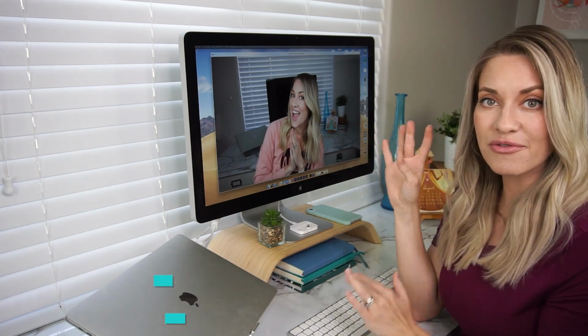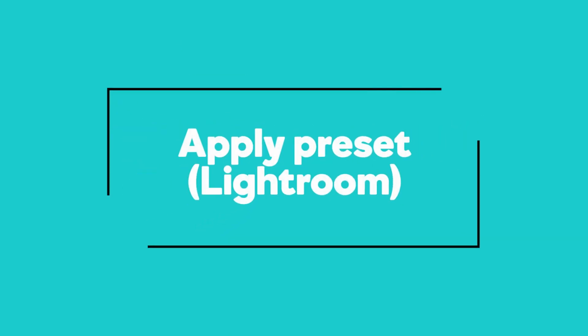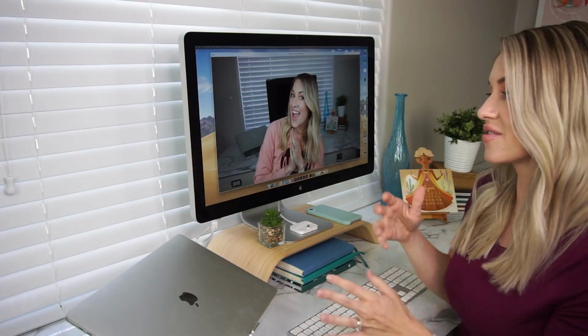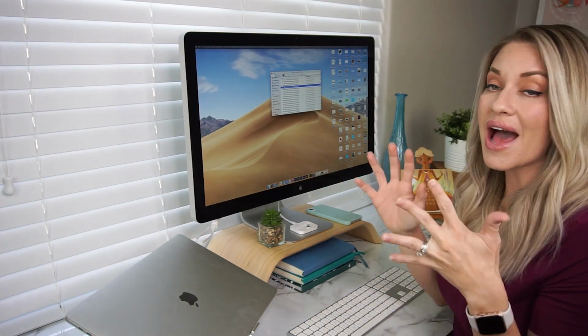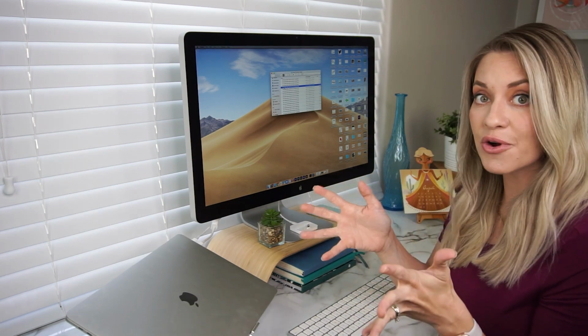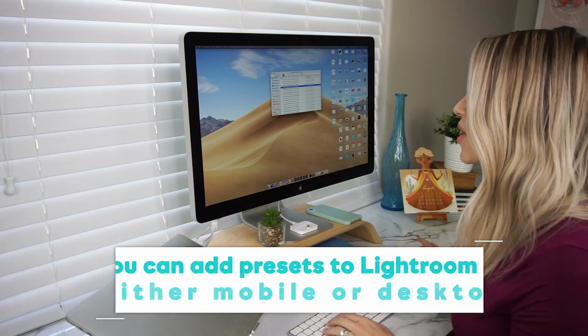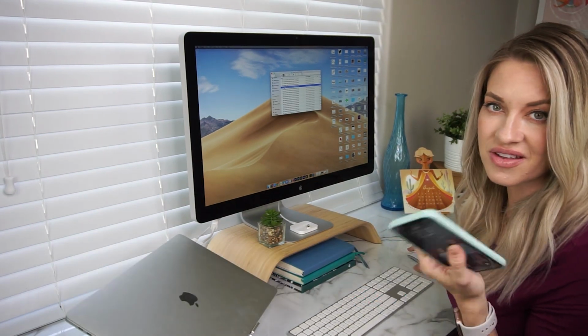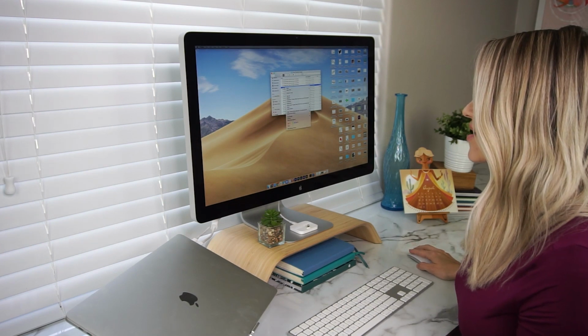The first step after I've picked my photo is I'm going to take this photo and put it in Lightroom and apply a preset. This is a preset that I apply to all of my photos. It just lightens and brightens, and it's a good starting place. Now again, you don't have to use Lightroom. You can use any photo editing software that you like, but this is the one that I use because it's my process. And just for kicks and giggles, I'm going to do it on my phone because there's another program I like to use on my phone as well.